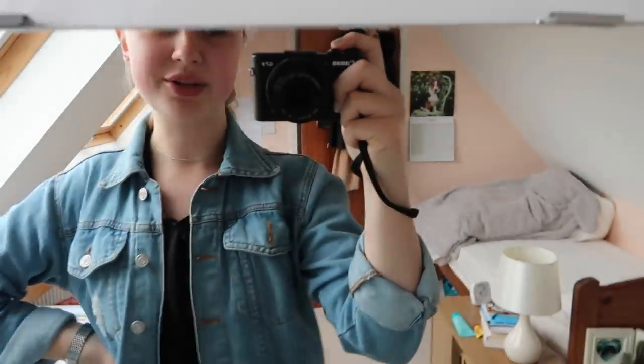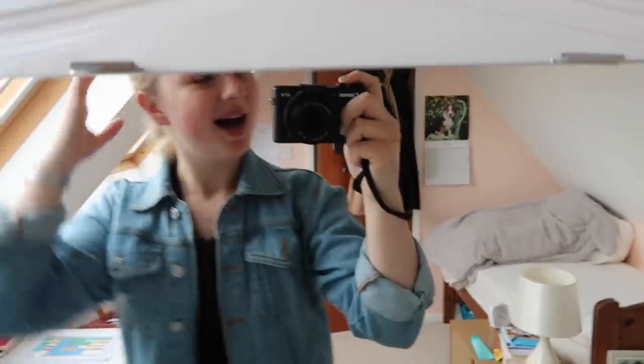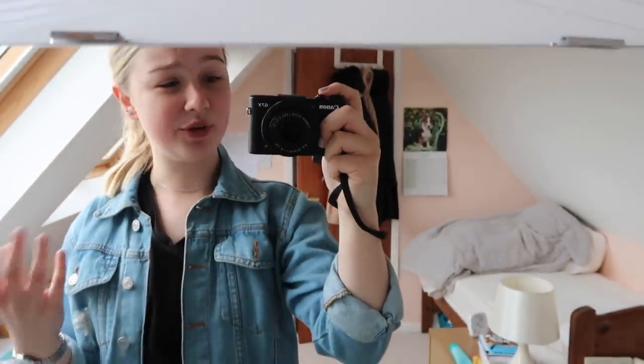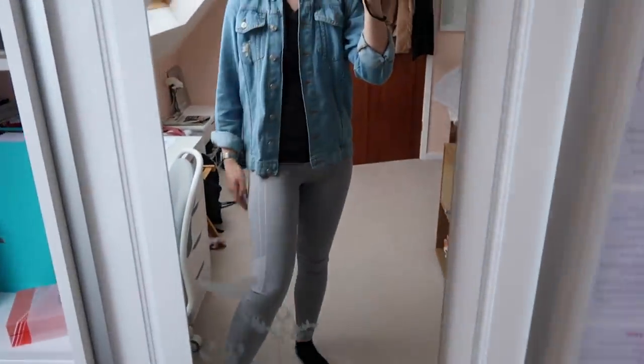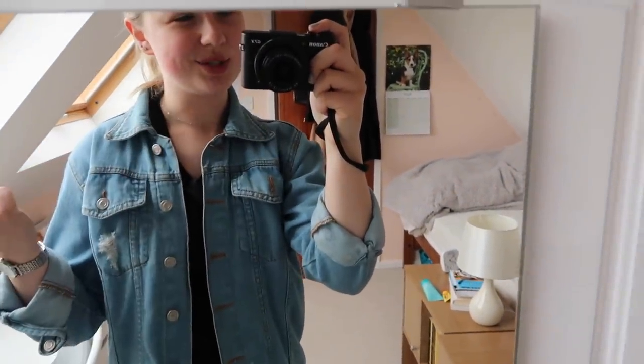So I am now ready for sixth form, and I'm actually in gym clothes today because, funnily enough, I'm going to the gym. I haven't been for absolutely ages, and then I went on Tuesday and I forgot how much I really enjoy it. So I'm going to go today again after I finish sixth form. I'm going to do like half an hour of cardio, I think, but that is why I am in gym leggings and my gym top, and then I've just got this denim jacket over the top to make it more casual, and obviously I need a jacket.